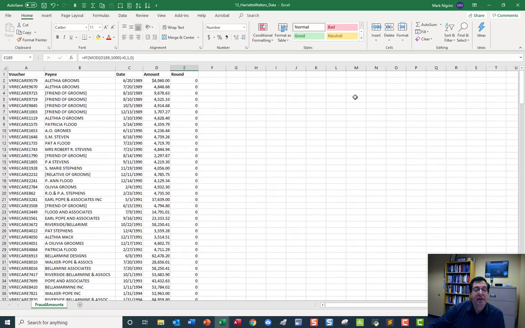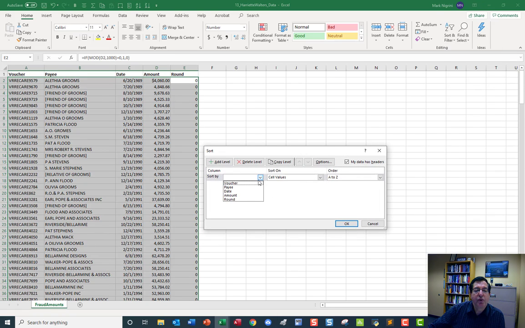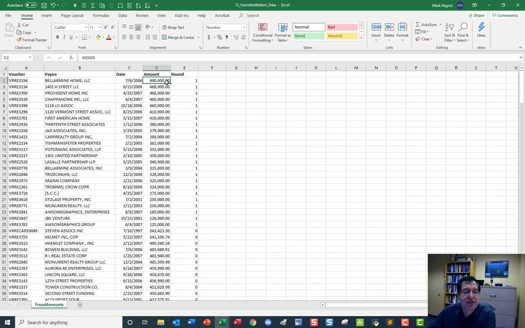The next requirement was to show me all the round numbers. And the way we're going to do that is we are actually going to sort the data. I will right click here, and I will do home, sort and filter, and what I want is a custom sort. First I'm going to sort by round descending, largest to smallest, so that I have all the ones at the top. I'm going to add a level, and then sort by amount descending, so that I have the largest at the top as well. I have the largest round amount, and I have all the round amounts up here. I can see here that I have 24 round numbers.